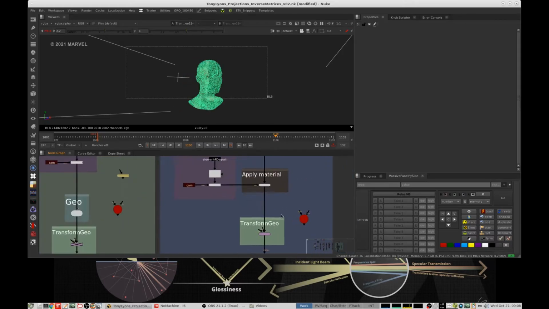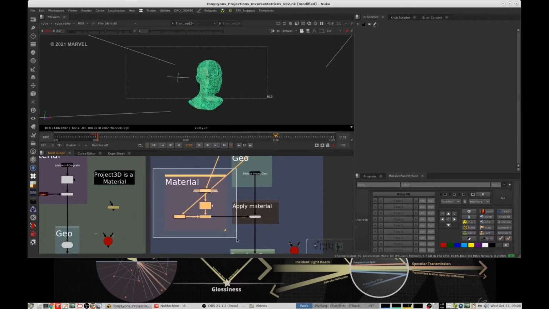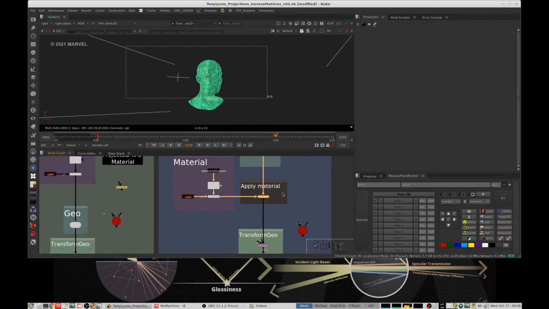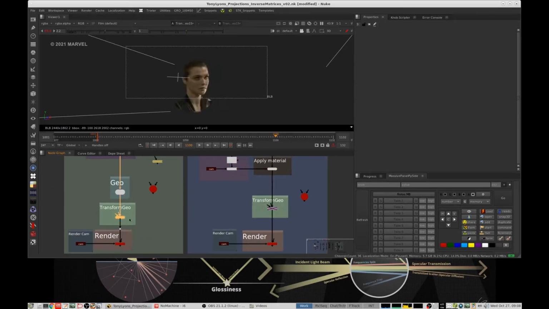And the reason it doesn't work is because it's still projecting through that camera. We defined the camera where to project from. The camera didn't move, but the geometry moved. So you would have to somehow link the cameras, and it gets really messy. And yeah, we don't really want to do that. So that's the downfall of this approach.